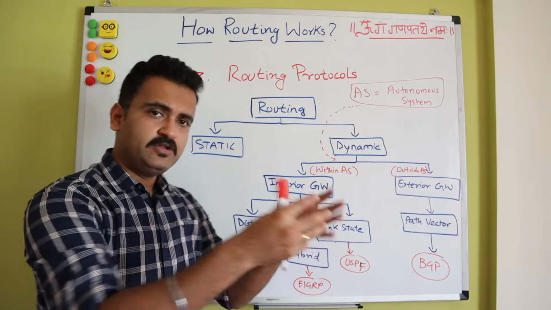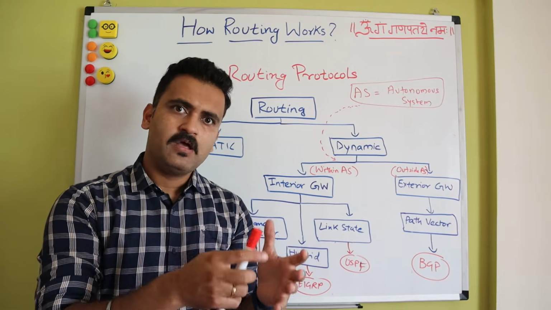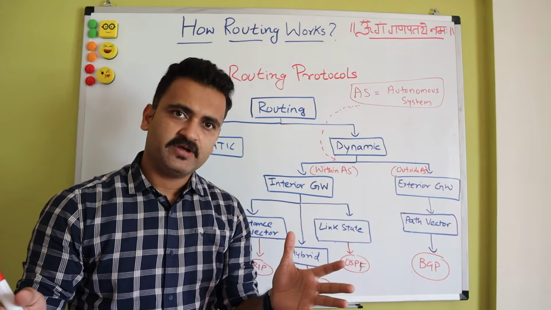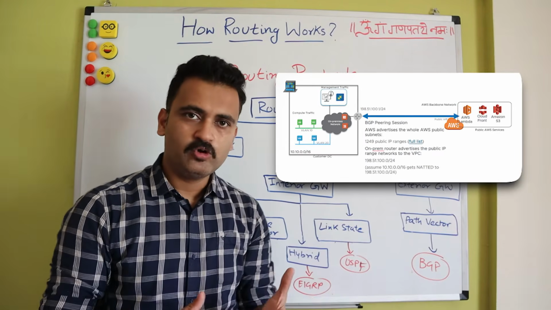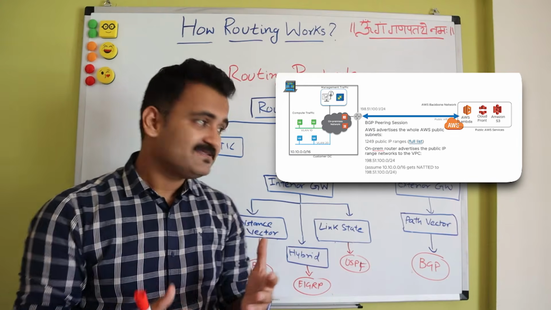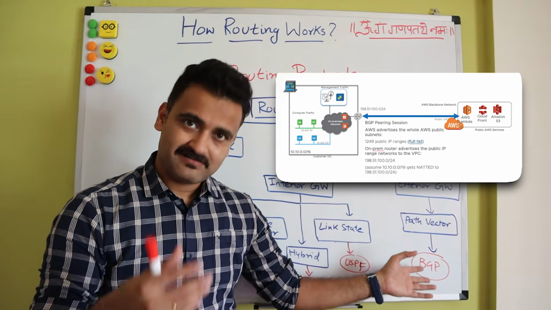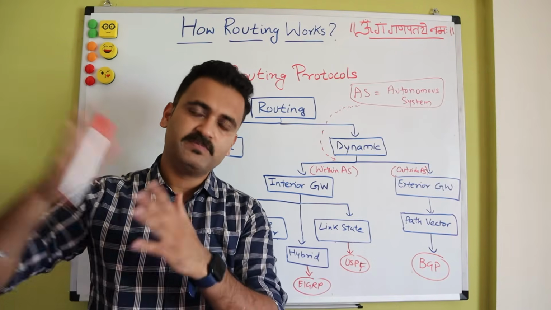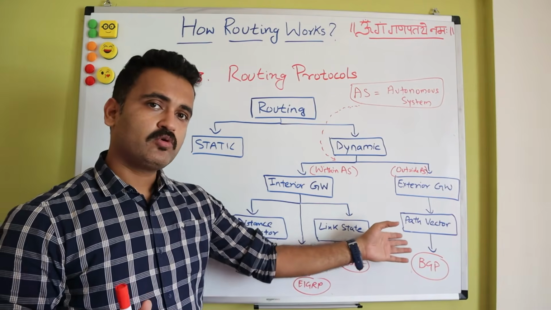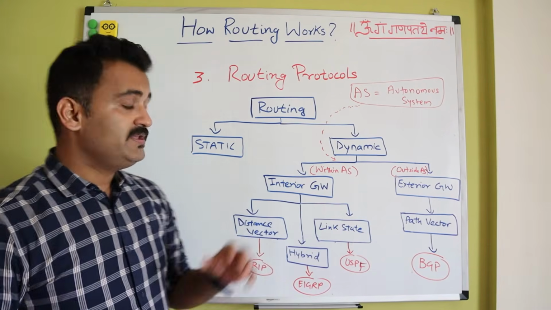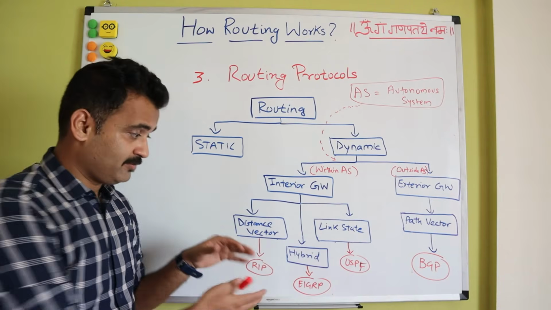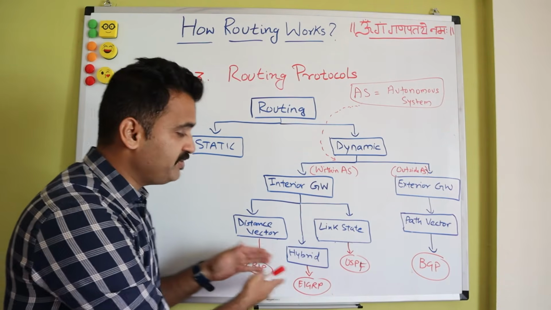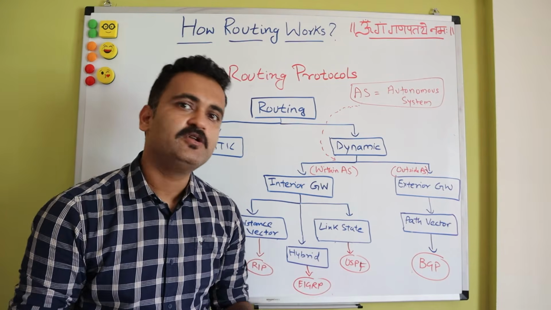For example, in your own company, if you are trying to send a file, for example to an S3 bucket in AWS, from your local area network, in that case you will use protocols like BGP, so that it could be sent. So in path vector protocol, you will need the whole path. So yes, I think this is the overview of these protocols. There are details specific to how each protocol works, and there could be a video around that as well.